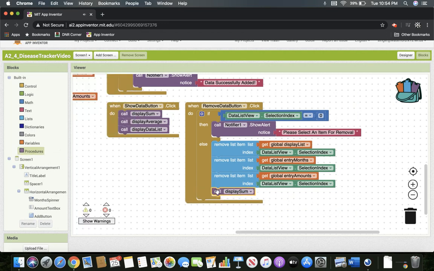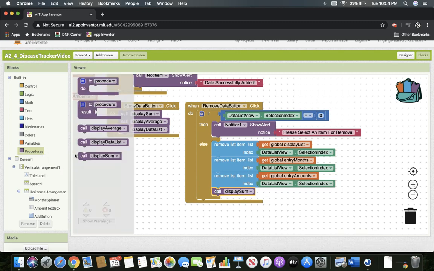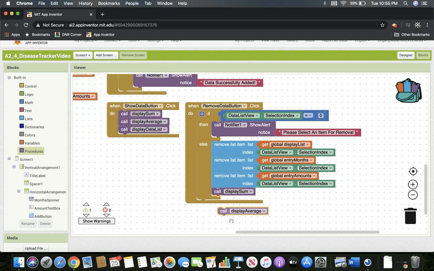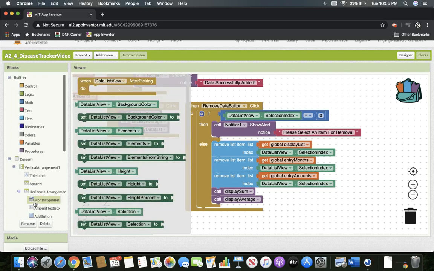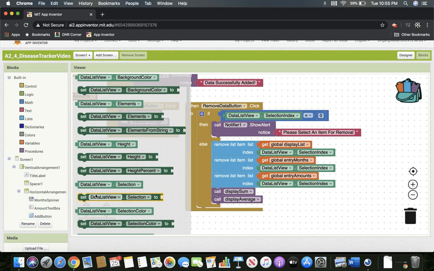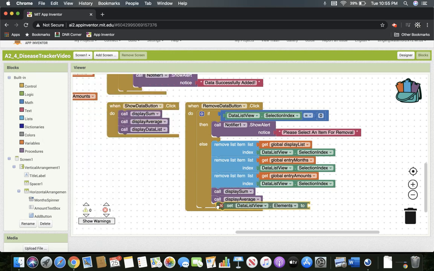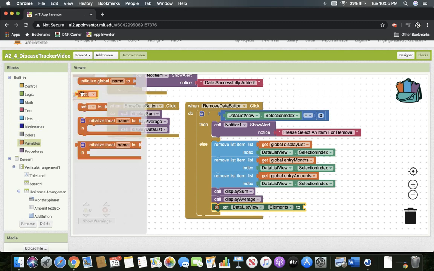So if we delete one, it's getting rid of just the ones that we added. And we also want to call the average to also be changed too. So for removing things, it's also going away. The last thing we have to do to make sure it actually disappears is we have to go back to data list, and we want to pull up all the elements that are there. Okay. And we're going to make sure that it removes the display that's actually shown.